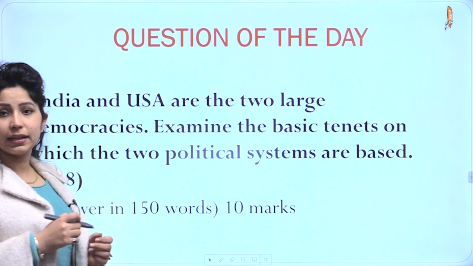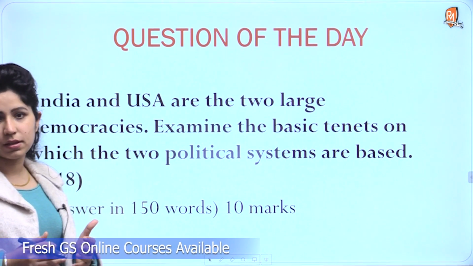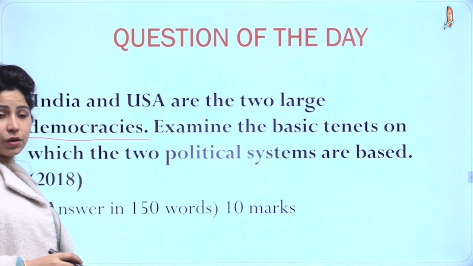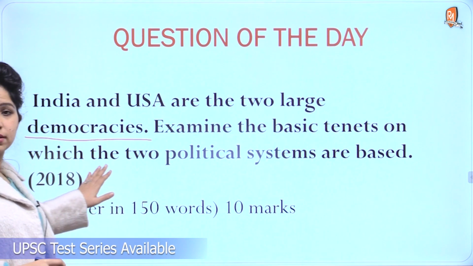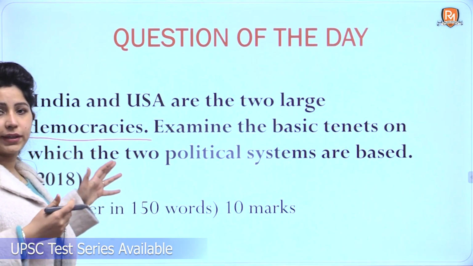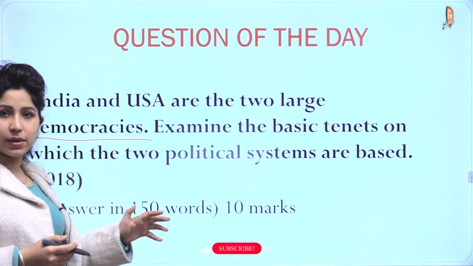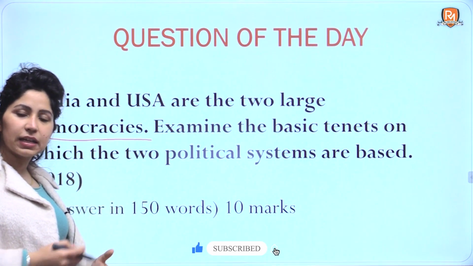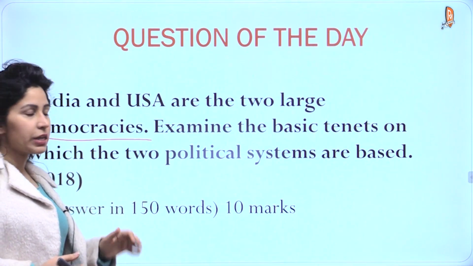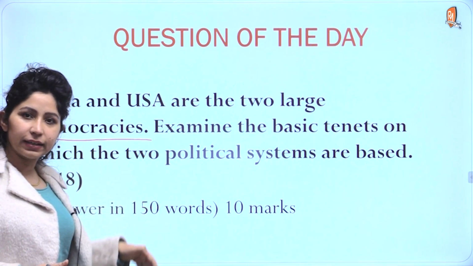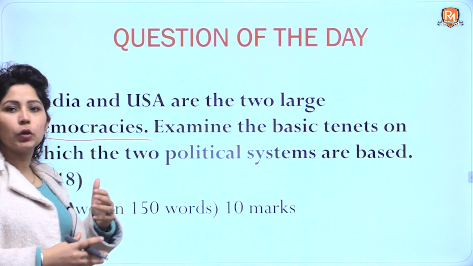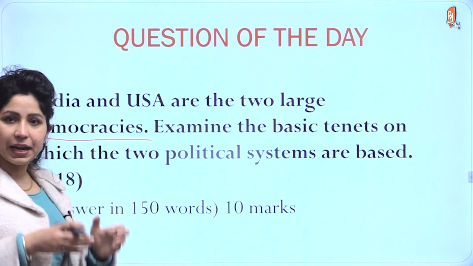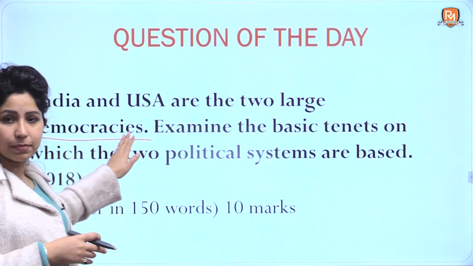further and underline the keywords and the directives in this question. And then we'll see how we'll frame our answer. So our first keyword here is democracies. So you need to talk about democratic polity of India and USA in general. This line would be paraphrased and used as our introduction. You don't have to copy the entire line for your introduction, but you have to build a paragraph which uses some different words and some ideas that you know about the first statement.